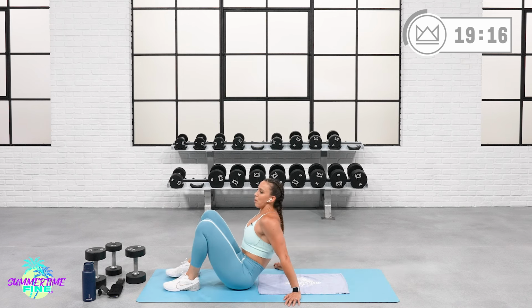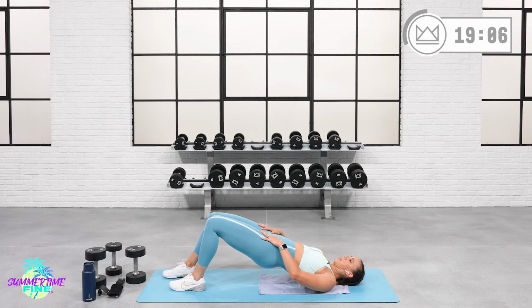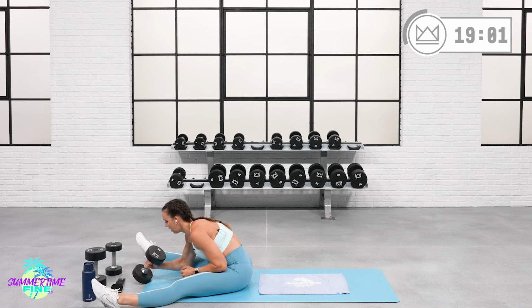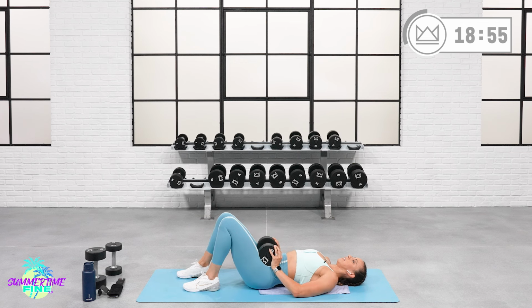So B stance, we start with the left leg. Left is gonna be closer to our body. Right leg is about a half of a shoe length ahead. Hands can be here or you can have a dumbbell bridge here. Let's go in five. Two, one, and we're off. So the leg that's closer should be doing more of the work, but both legs are working.